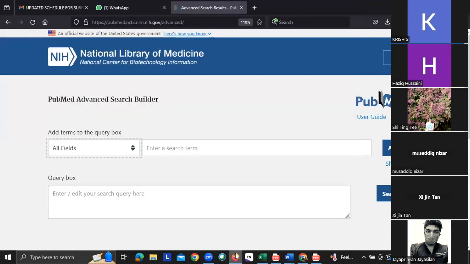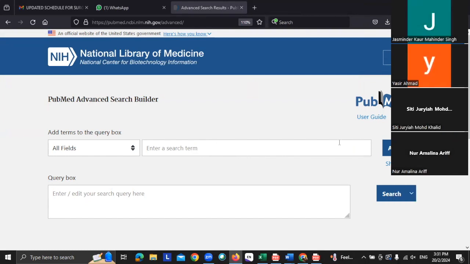Anita, is it possible to copy that into the chat box as well so that they can copy it across? It'll be faster, so they don't have to type. Okay, all right, so let me just remove this.